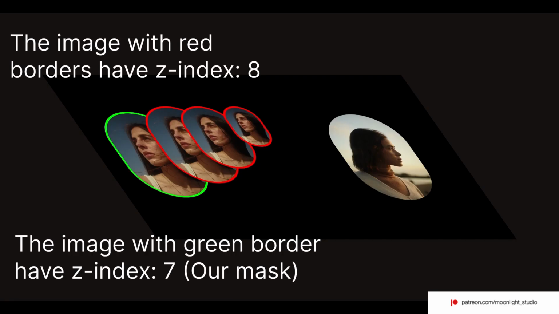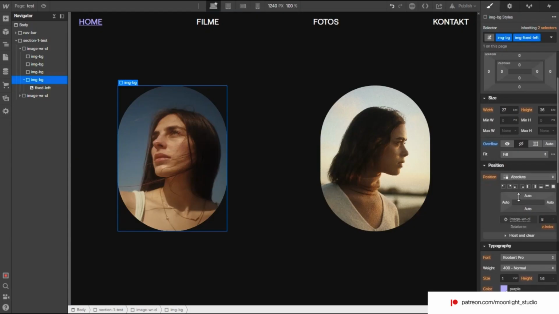I made a cut here. All the image wrappers are using 8 as their z-index, but the new image wrapper which masks an image element will use 7 as its z-index. We want to tell our browser this new image wrapper sits beneath the other image wrappers. If you check the image I have added in between, you can understand this easier. Time to set the z-index of our mask element to 7.